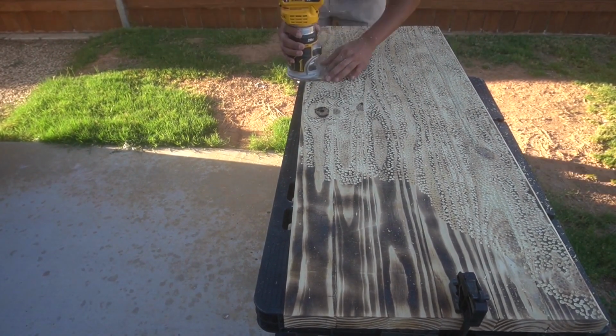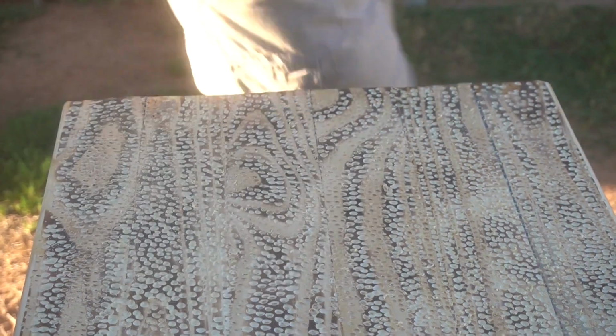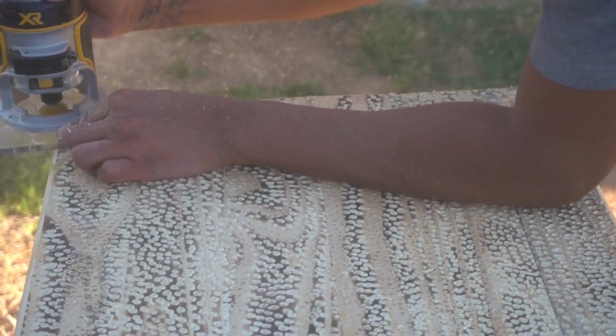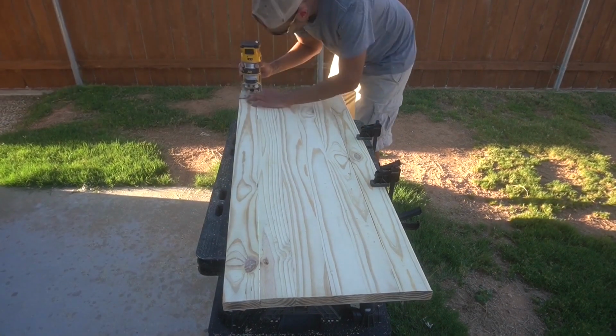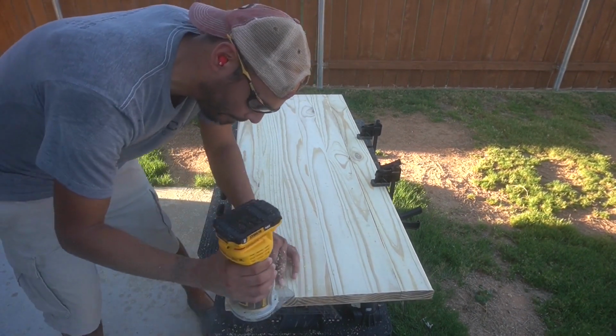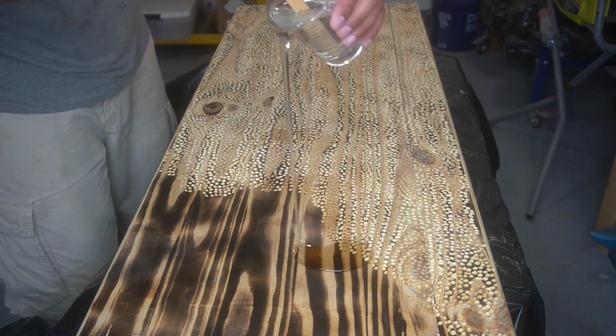But this project is coming to almost its end. We're just taking the router and routing out the edges here. We're getting everything nice and even and square. I think this looks really cool as well. And then we did the bottom of it as well, getting everything nice and round instead of having that rough, kind of square shape to it. But I love how this table turned out.